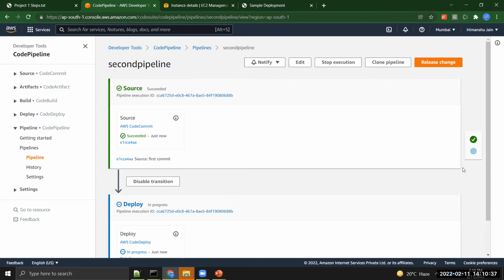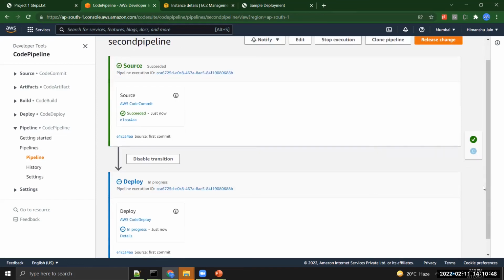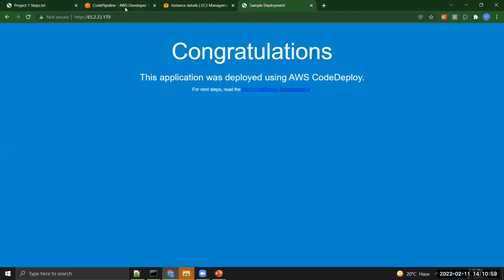With the new changes, we just need to refresh our page. New changes should be visible. We'll wait for it to deploy. Once deployment is done, we will directly refresh the page. So this title, sample app deployment, should get changed here. Wait, for now deployment is a success. We will click and refresh simply. See, my sample application. So the page got refreshed, right? So our latest changes are available.